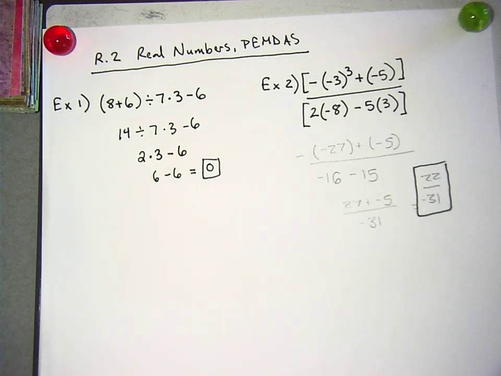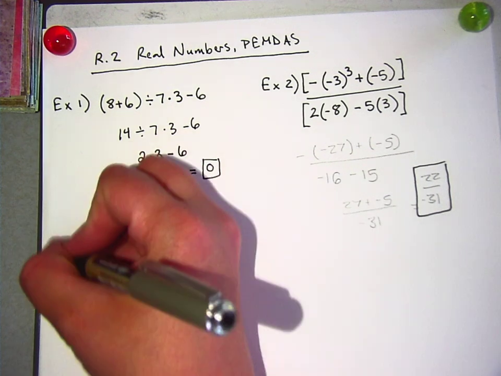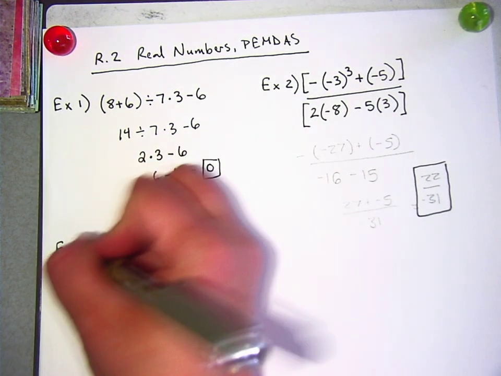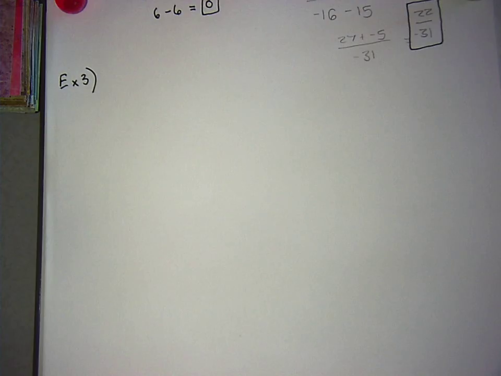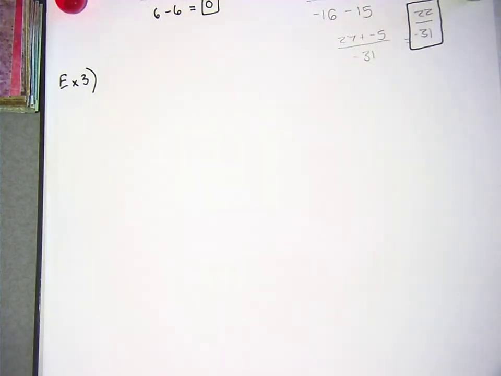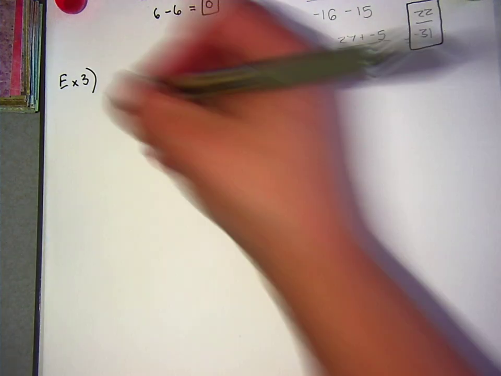Next up. All right, let's move past PEMDAS, and now we're jumping into something else. Example 3. I am going to move kind of fast in this class, but I promise I won't leave you behind. So if you're getting stuck, you need to ask me questions, and I will help. All right, let's try this one.